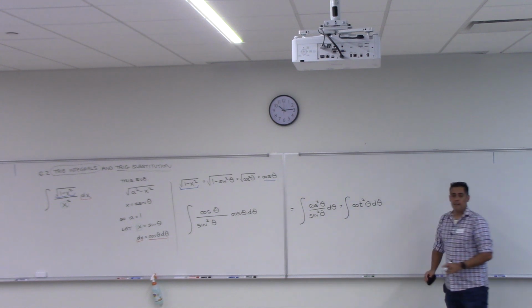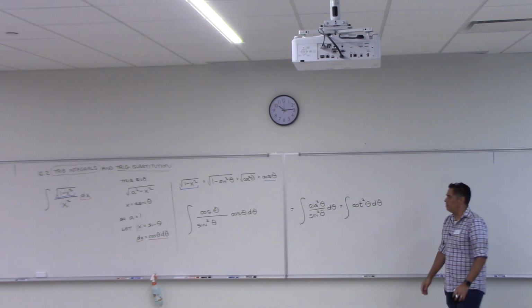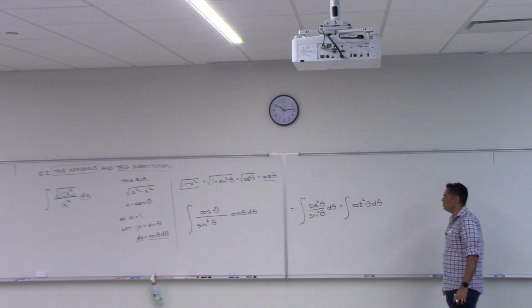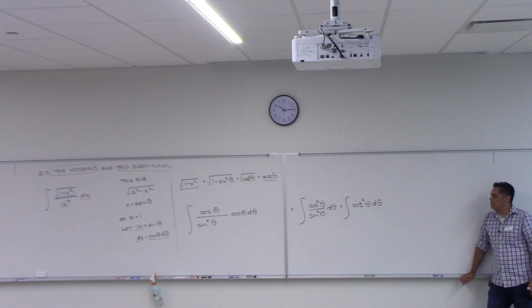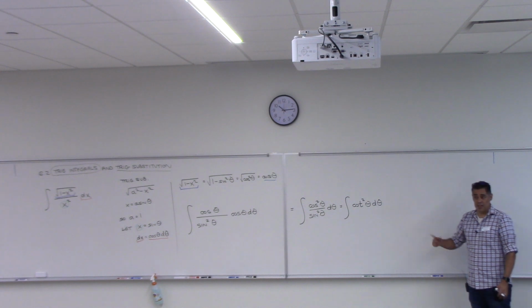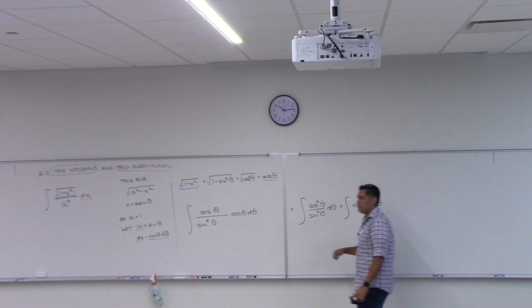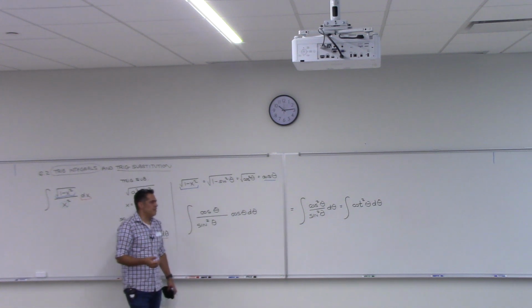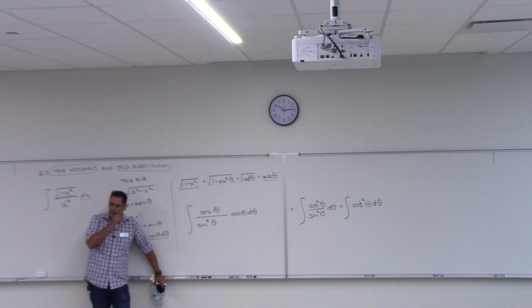Is it or not? Hold on. Look at it. Is it? Close? No. Is it? No. The derivative of tangent is secant squared, right? What's the derivative of cotangent? No. Okay, so it's not, right? We're off. So what do we do with this?